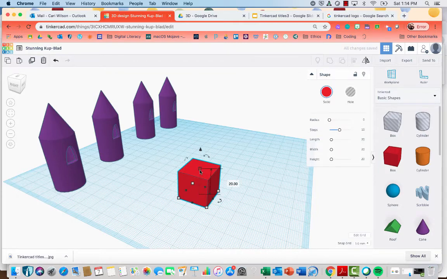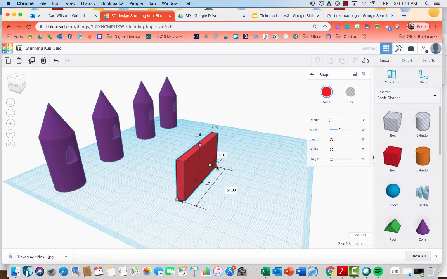So I'm going to bring this shape in. I want it to be fairly tall. So if I go back and check here, I want it to be probably up around that high. So I'll pull it up a bit higher. And I don't want the walls to be that thick. And probably longer. Maybe a little narrower. That's pretty good.